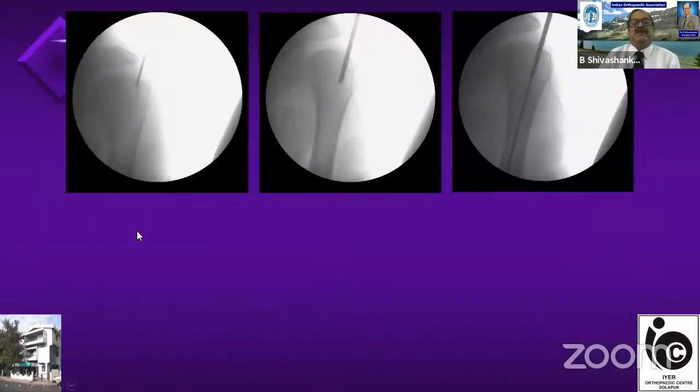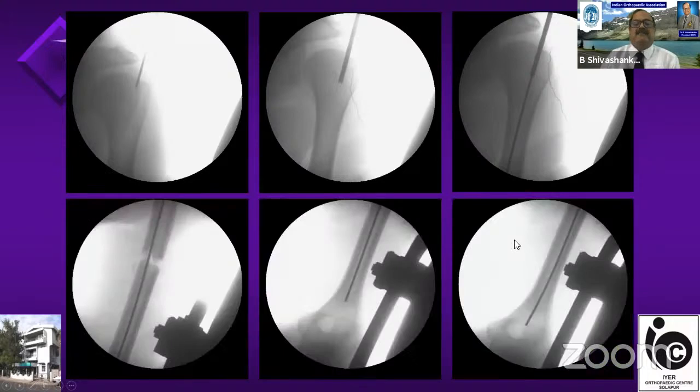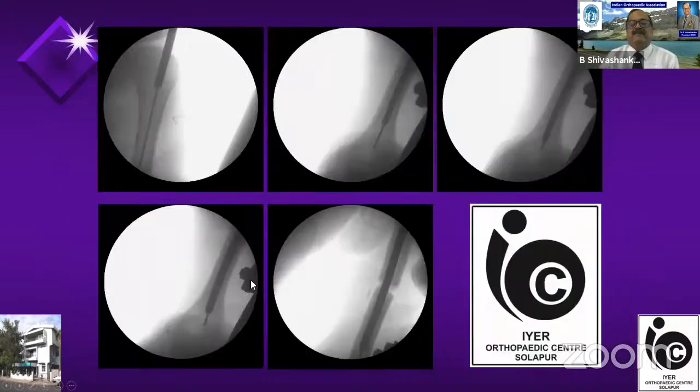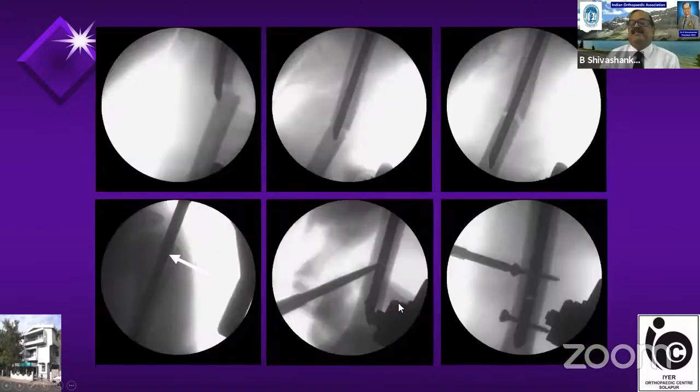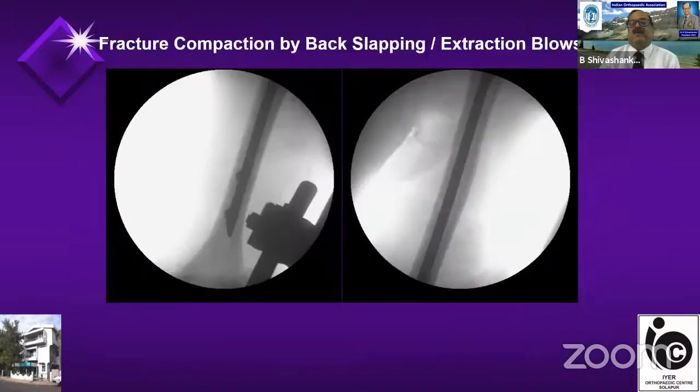And my technique, which I'll be showing in detail later, is normally this: I pass a 1.5 millimeter guide wire. Over that I pass a cannulated drill bit, then take out the guide wire and pass the guide wire for reaming. Once the guide wire goes across the fracture site, I ream the medullary canal properly, then I insert the nail and do the distal locking first, then extract the nail to compact the fracture.